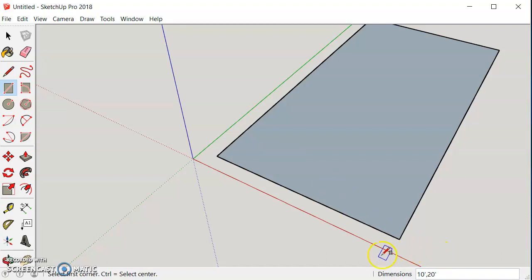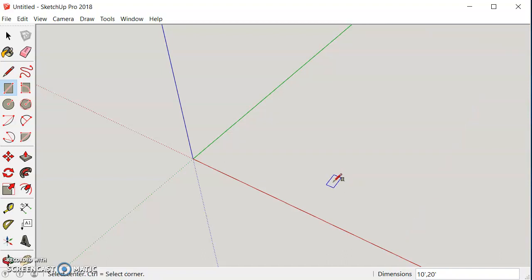If you look down at the bottom right, it has the dimensions that you typed in. You don't have to click in this box. The moment that you start drawing your rectangle, it's automatically going to apply to whatever you are creating. So let's go ahead and undo that for right now because we're going to make something a little bit more complex. So now, start doing a rectangle again, click and pull.